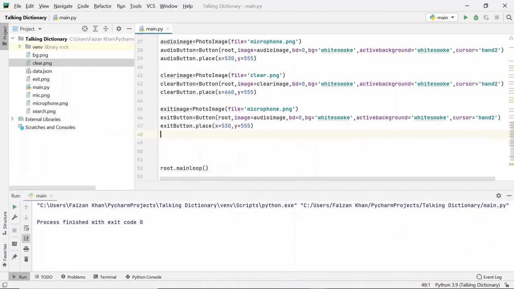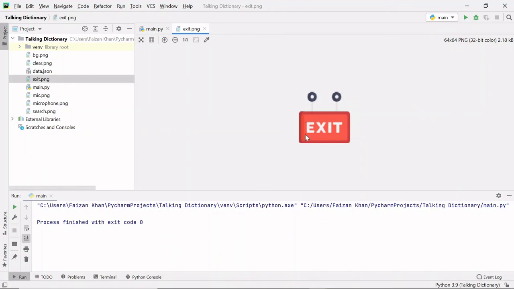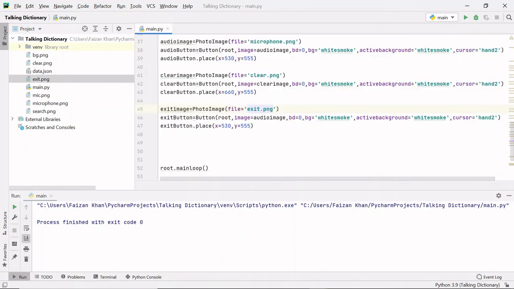This will change to exit image, exit button, right? And this image file will change to exit.png. This is the image that we will be using on that button. I'm simply replacing the names because we have done the same thing here, so I don't want to repeat it.